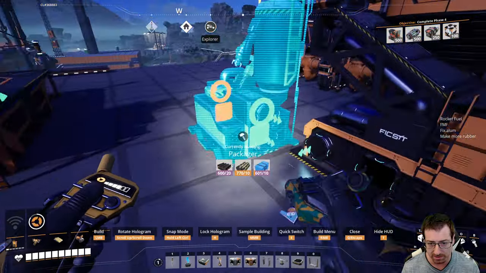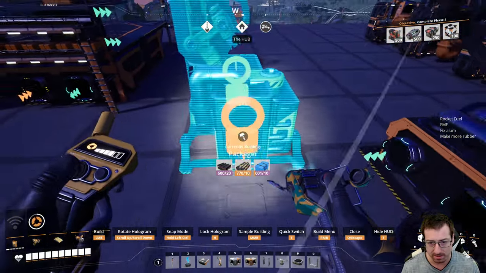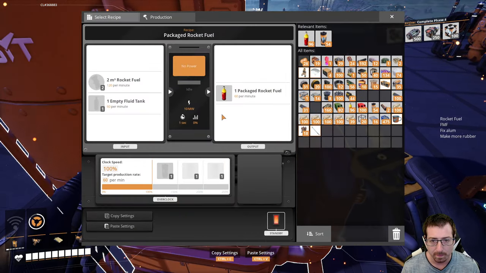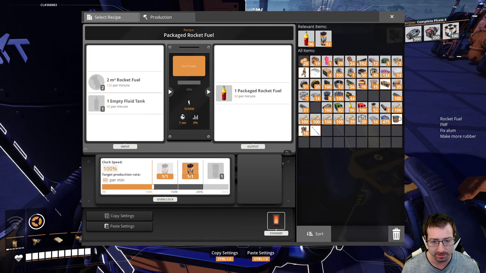Now, I do need to package the rocket fuel. So let's get that done. I think an individual packager will be sufficient here. Yes, I can just power shard. Oh yeah, no, I don't even need power shards.